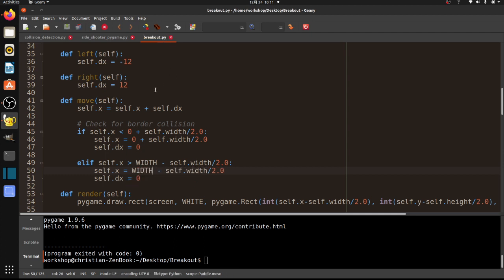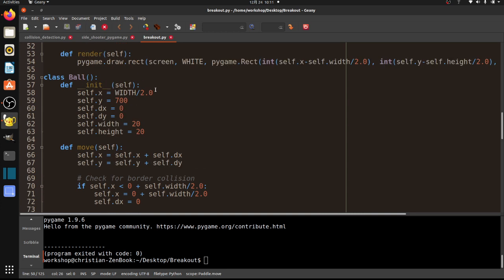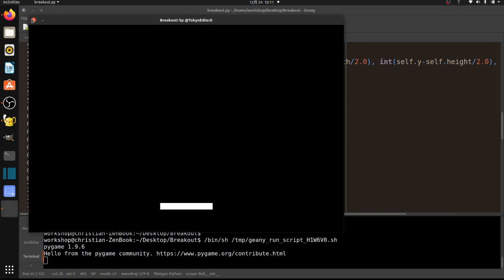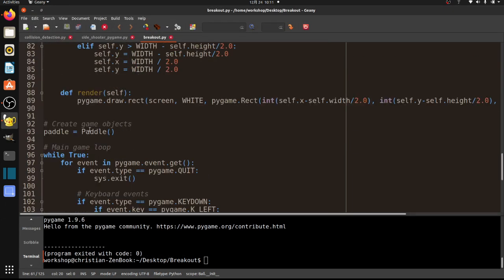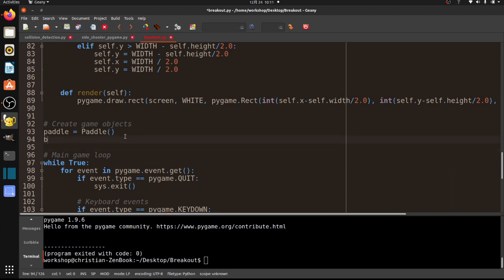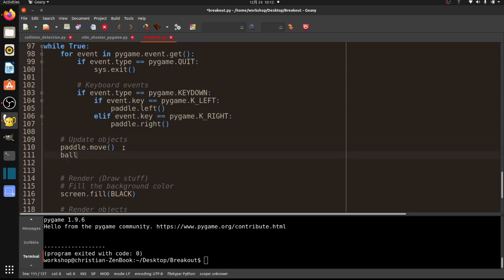All right, so we got to give the ball, when it starts out, we'll make it go 6 and 6. That should move it up and to the right. Oh no, it's gonna move it down, because y is negative on this one. Okay, so let's try this. Now, again, I've created the class, I haven't created the objects. So ball.ball equals ball and ball.move.